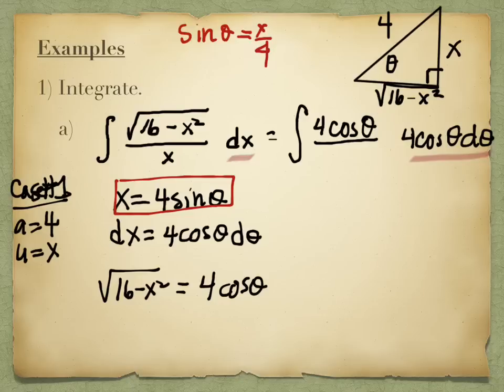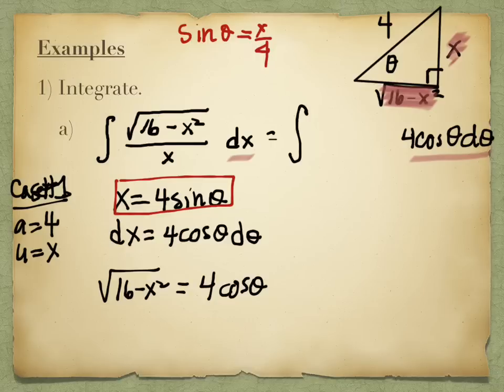And the question is, in terms of this triangle then, how could I express what x is? Or even better, if I were to do this triangle, how could I express what square root of 16 minus x squared over x is if I don't want to do it directly? So I'm going to pause right here and make a change so you can see how I would do it from my triangle perspective. And then we won't do the integration, but let me show you the setup for it. The relationship I'm supposed to be using is this one right here. Square root of 16 minus x squared over x. What relates those two sides of the triangles?